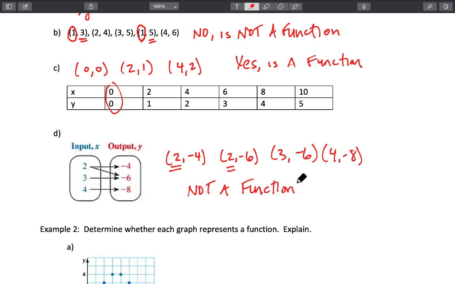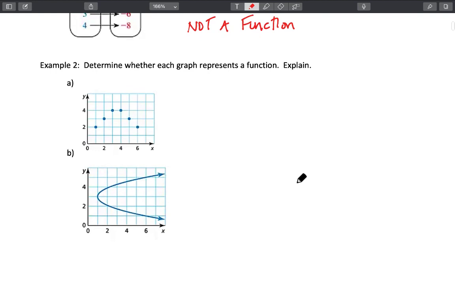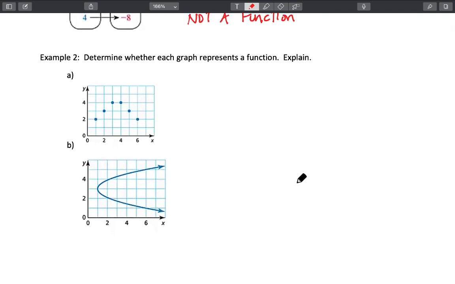All right, now that's what determining a function would look like when you're given the sets of ordered pairs. What if we're given the graphed representation of those ordered pairs? How do we determine if it is a function or not? Well, one way to tell is to list out those ordered pairs. Remember, you're going to list your x coordinate first, then your y. So this first ordered pair would be 1 over and 2 up. And then you'd have 2 over and 3 up. And then you have 3 over and 4 up, so on and so forth.